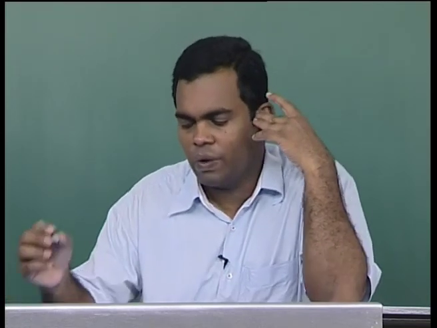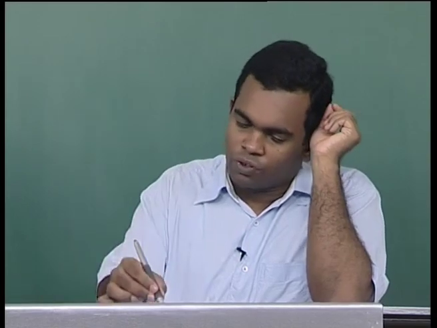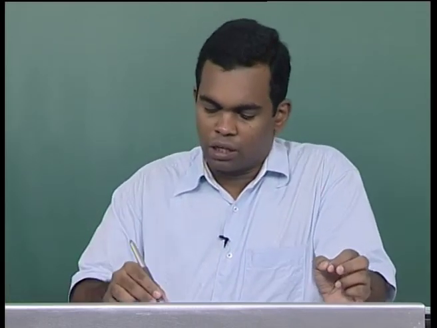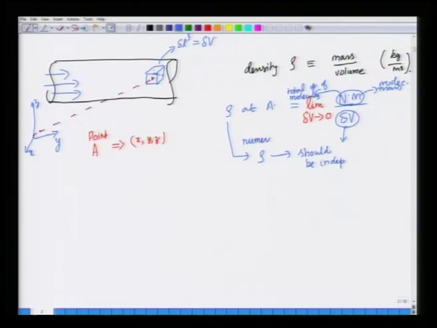Now, firstly, in order for this definition to make sense, the numerical value of the density that we obtain should be independent of delta V. That is what we should expect, because if you calculate density at a point by considering one delta V, and if I calculate the density by considering a slightly different delta V, and we come up with different answers, then density is not uniquely defined at that point. So, in order for the continuum approximation to make sense, the numerical value of density that we obtain should be independent of delta V.